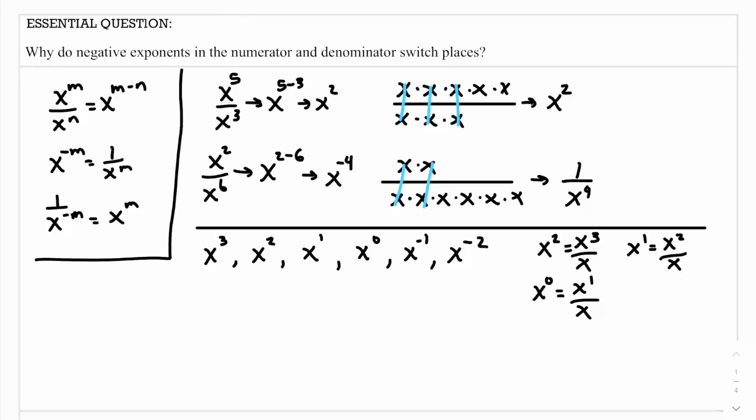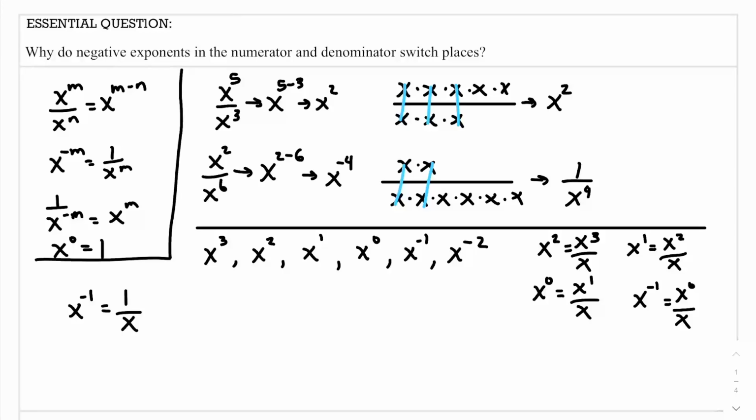And so that's where we get our other rule that we talked about. There's a video for this one, that x to the 0, or anything to the 0 power, is 1. So now if we keep going with that, we've got x to the negative 1 would be x to the 0 over x. So then here's where we can look at that now. x to the 0 equals 1. So let's bring that over here, and we'll expand this out. So x to the negative 1 would be 1, since x to the 0 is 1, divided by x. So that is where that negative exponent moves down.